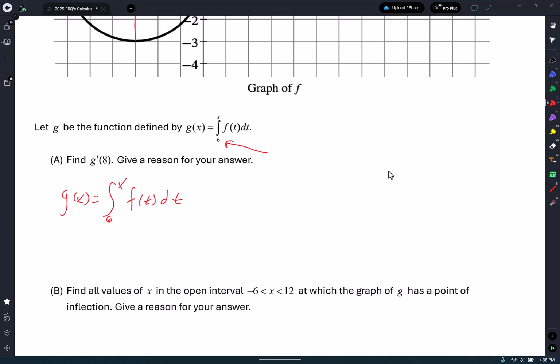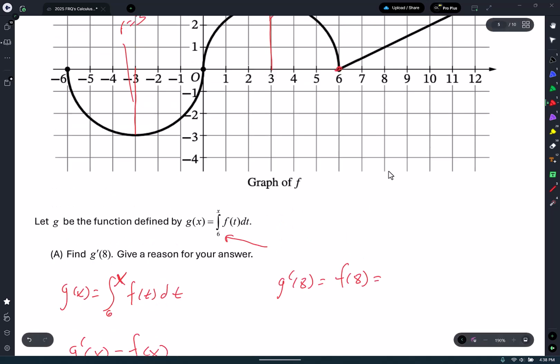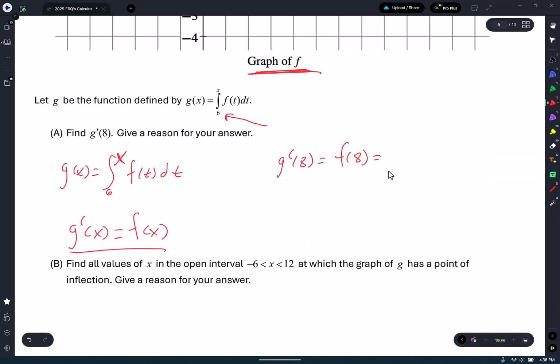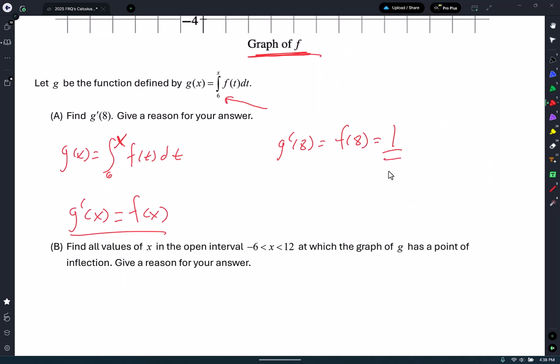So here we go. I'm going to find my g prime of x first. G prime of x, fundamental theorem of calculus. I have an x on the top. I have a constant on the bottom. This is simply f of x. I don't remember what notes I did this proof on, but you can easily find it. Just Google proof of FTC, and you'll find a whole bunch of proofs for that. So g prime equals f. So g prime of 8 is nothing more than f of 8, which is, and I come here, that's it. It says graph of f right there. F of 8 is equal to 1. So there it is. What'd you think?